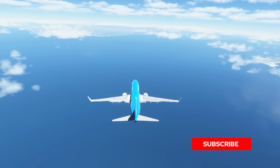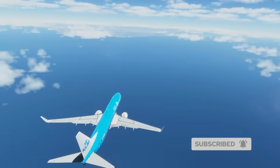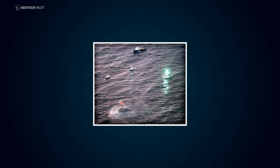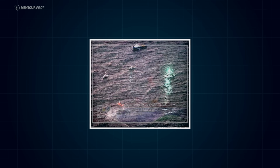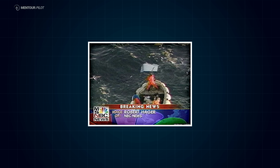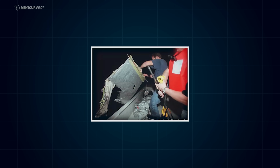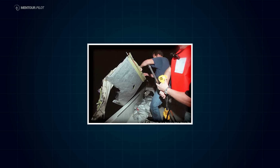Several other aircraft in the area had witnessed Flight 261's final descent, and with the help of them and radar pictures, the crash site was quickly found. The debris was scattered over the sea floor, and it took a week to salvage the majority of the pieces, and among them was the flight data recorder, the cockpit voice recorder, and most of the jack screw assembly from the horizontal stabilizer. With the help of those pieces, the NTSB investigators could relatively quickly start honing in on what had caused this horrible tragedy.